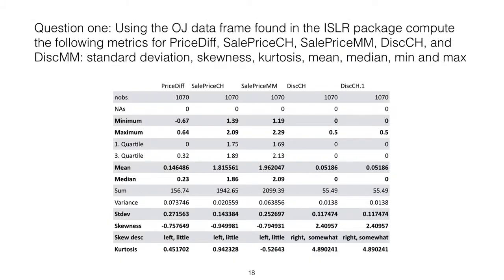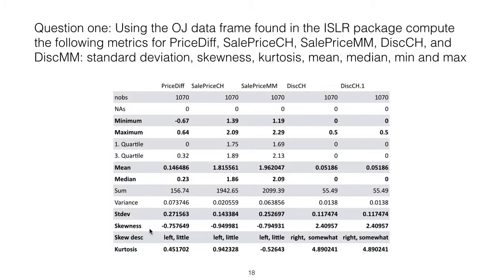Now for the question. These are the basic metrics. I copied and pasted from R, put it into Excel, did text to columns, and created a little table and put it in here. I added this row, the skew description, which is being requested of me. I highlighted in bold the metrics that were being asked in question 1. You can have extra ones, that's fine. I may have deleted a few because they weren't needed here, but I kept the other ones because I wanted to see them.